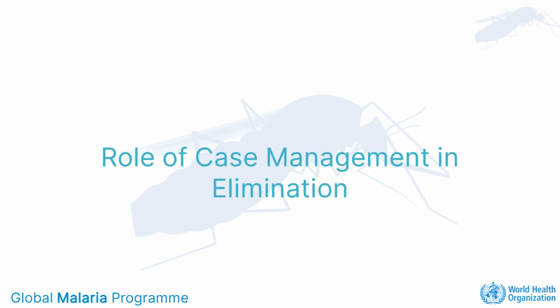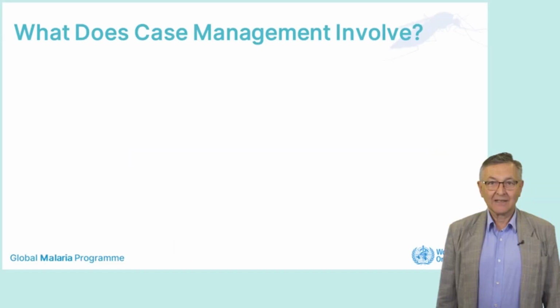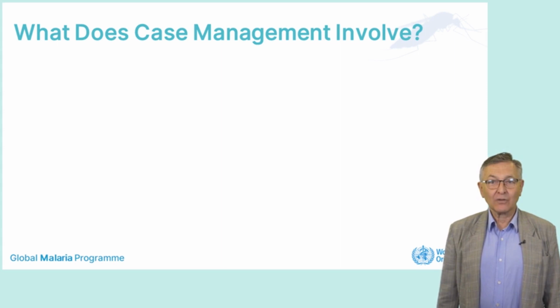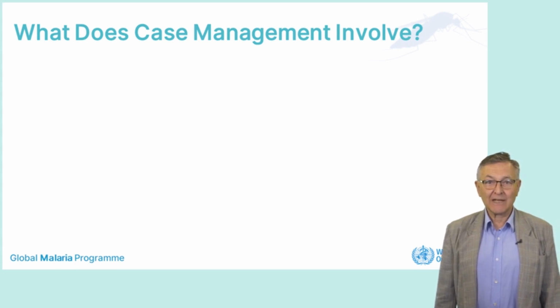Let's begin by understanding the role that case management plays in malaria elimination. Case management is needed to reduce illness and death from malaria and other diseases that may have symptoms similar to malaria. It also plays a role in the surveillance of malaria for elimination and in the surveillance of drug efficacy. What does case management involve? Broadly, case management can be divided into 3 areas: diagnosis, treatment, and follow-up.